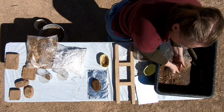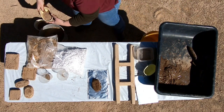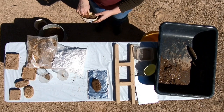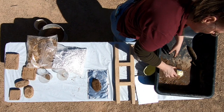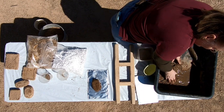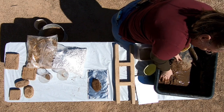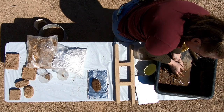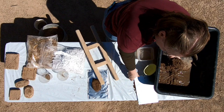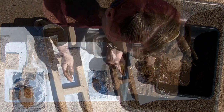Well, we can always add more dirt. Let's get some more dirt. Make sure the rocks are gone. Add a little more dirt. That's getting closer to what we want. It's still a little wet, but you can see it wasn't as runny as the others. So we're gonna use the big form and see if that makes a difference. There we go. We're gonna plop that in.